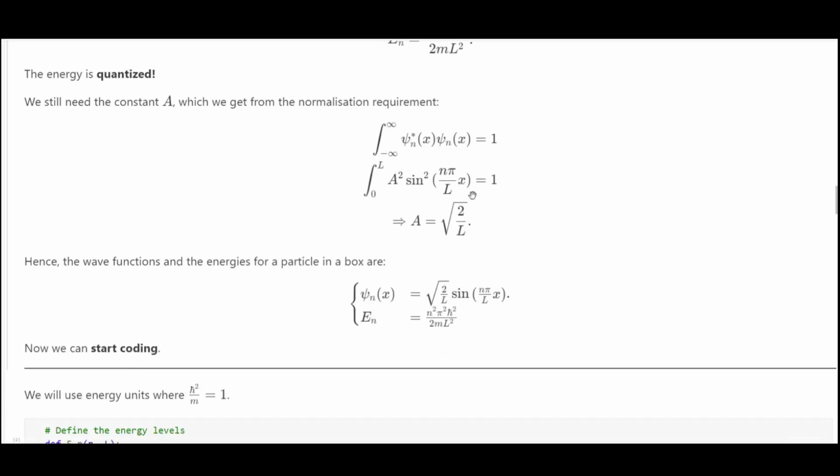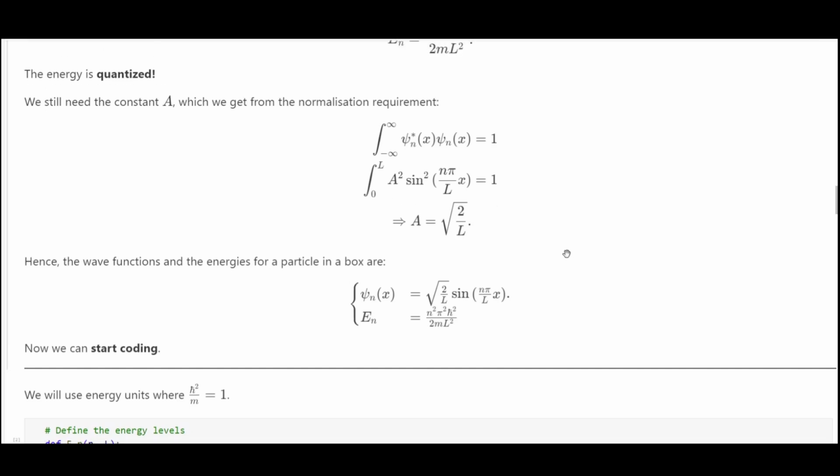But then we also need the constant a, and that we get from the normalization requirement. So we require that the probability density, which is represented by this product, integrated over all space, has to equal 1. And just from that requirement, you can solve it, and you get that a is this square root expression.